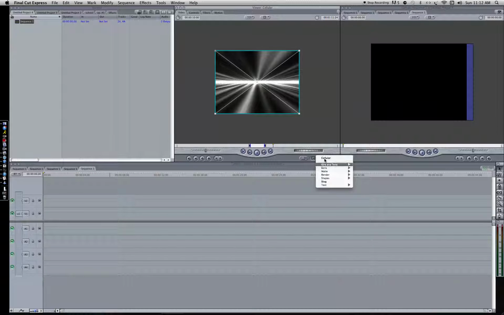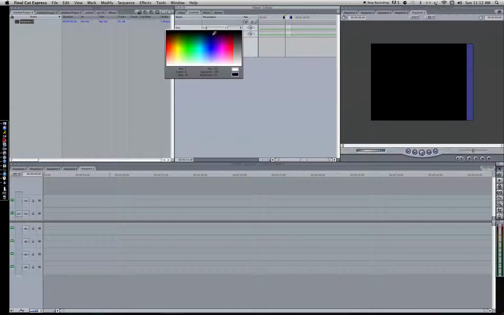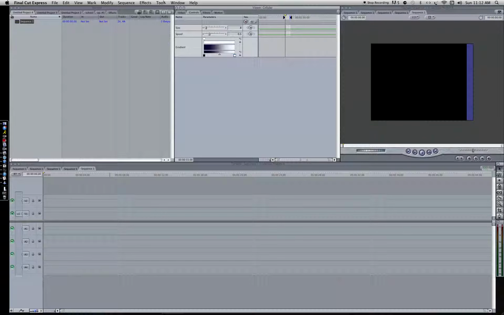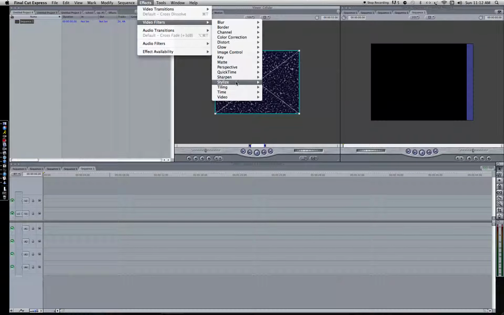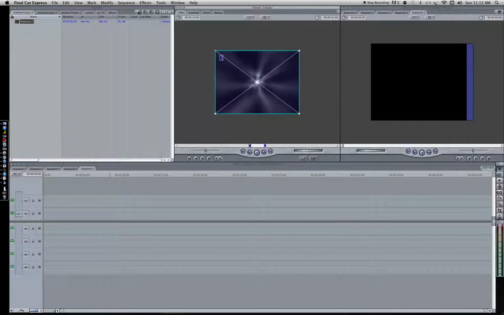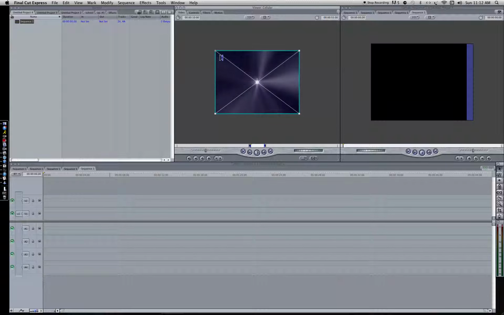And say you wanted to do the same thing, but you want it to be a dot or a circle in the middle instead of a big line across. You would go to Effect, Video Filters, Stylize. Don't do Slit Scan, do Slit Tunnel. Then boom, it looks like that. Same thing, you go to Perspective and make it go up to full. So now it kind of looks like that.